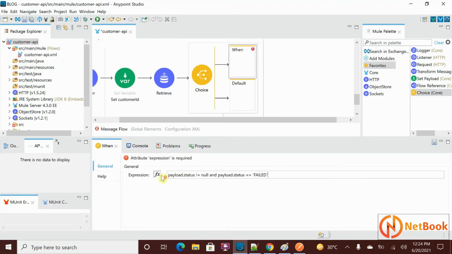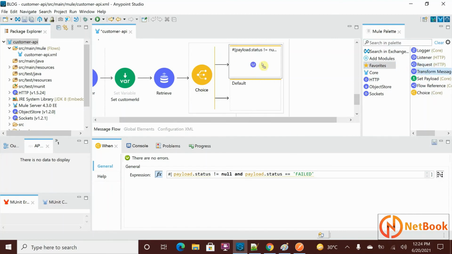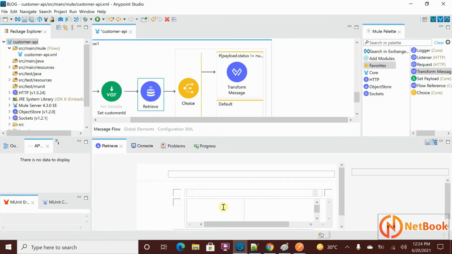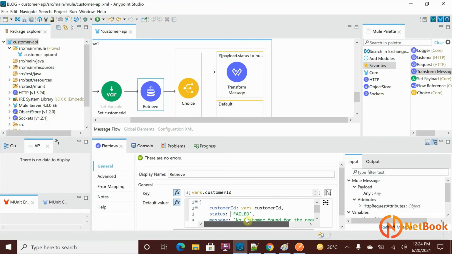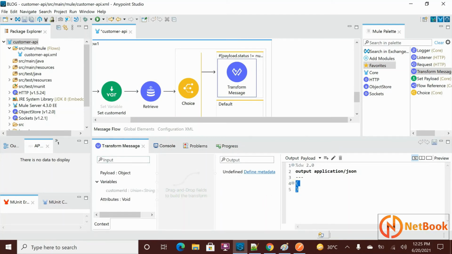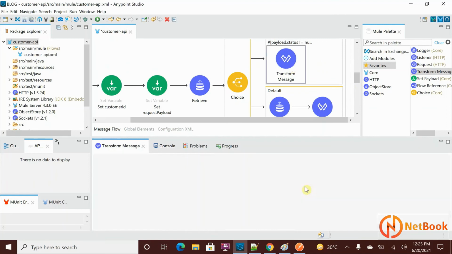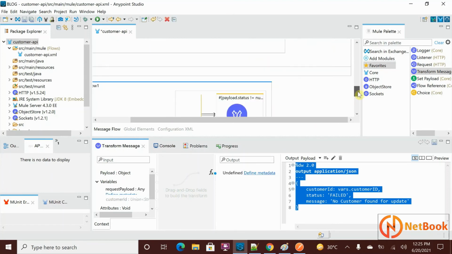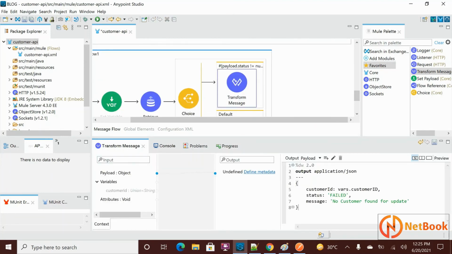If there is failure, that means no record found, I can say that no record found. Okay, and I can say that JSON over here, and the same value, whatever is coming, the same thing can go over here. I can say even directly payload, or I can use the same condition like what I have put over here, or I can use the same message over here also, like no customer found for delete here.